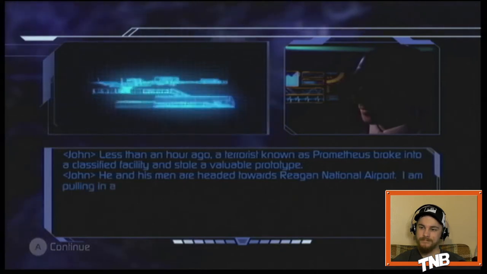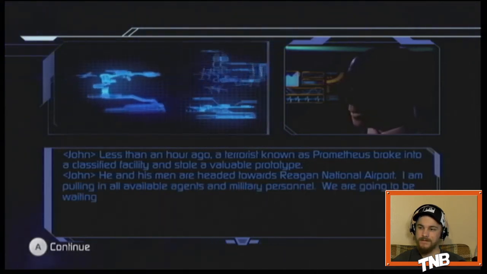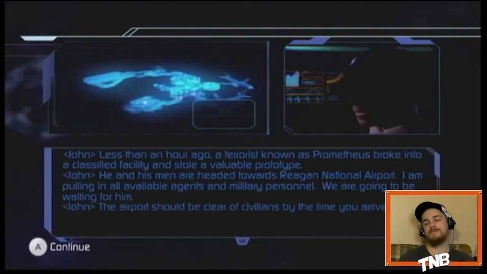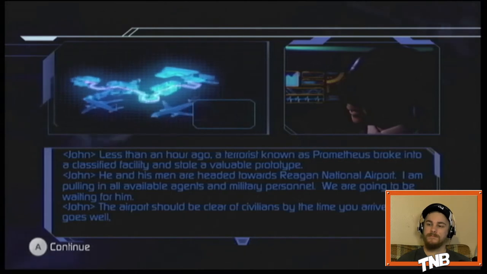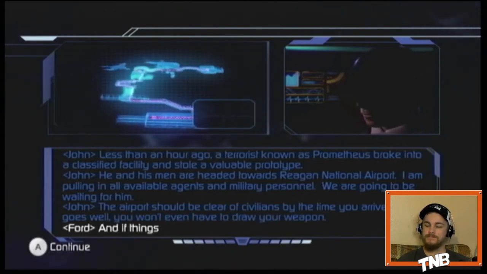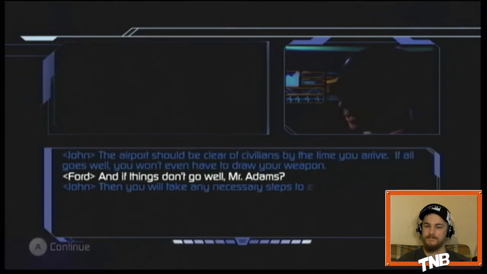I'm pulling in all available agents and military personnel. We are going to be waiting for him. The airport should be clear of civilians by the time you arrive. If all goes well, you won't even have to draw your weapon. And if things don't go well, Mr. Adams? Then you will take any necessary steps to ensure that they do.